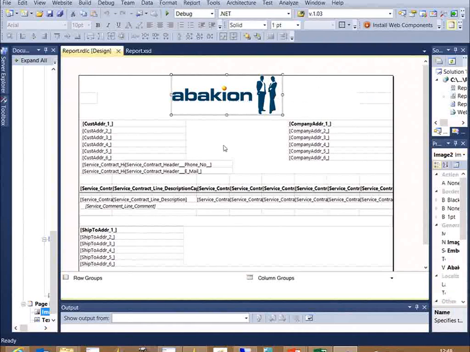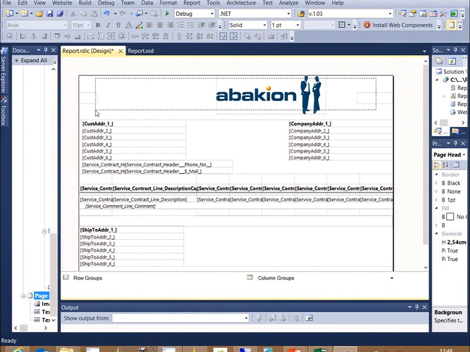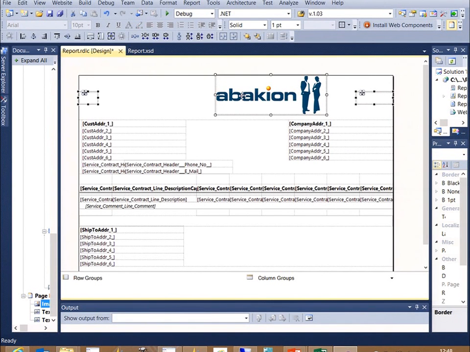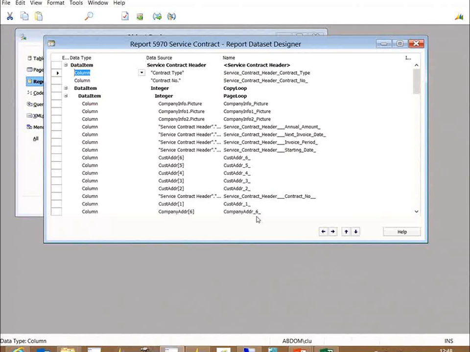So let's move this a little bit over here. And what I'll do is I'll drag with my mouse like this, so all this and this and this are selected. And then I'll use this one here. It says make horizontal spacing equal. So this space here and this space here is the same. Now my image is centered on my page. Okay? Small trick. Don't spend time on the mouse, run the report and see if it actually works. This is how you do it. It's just very easy. So, just a small demo.